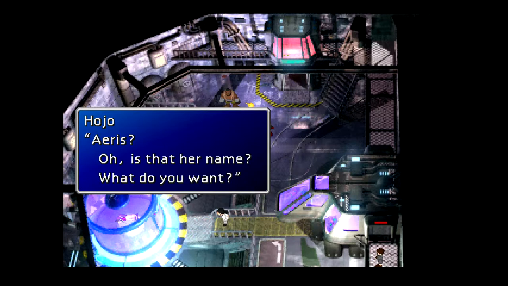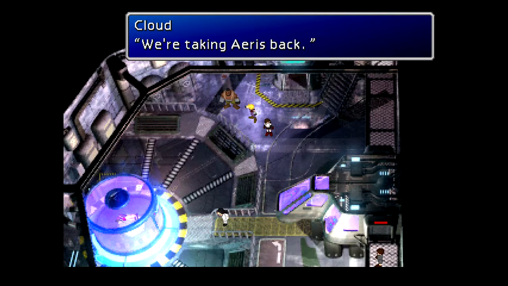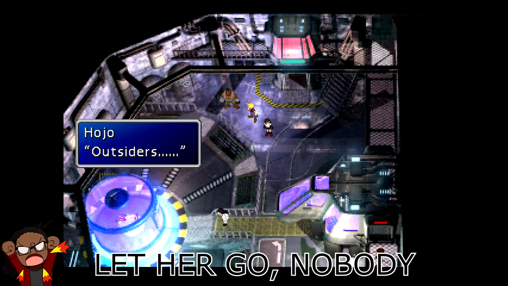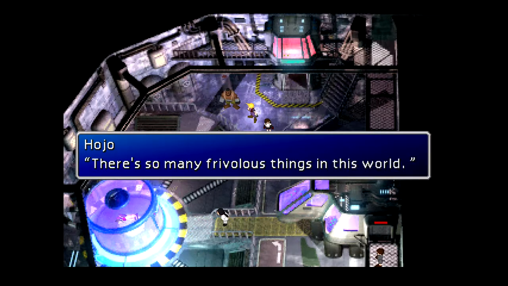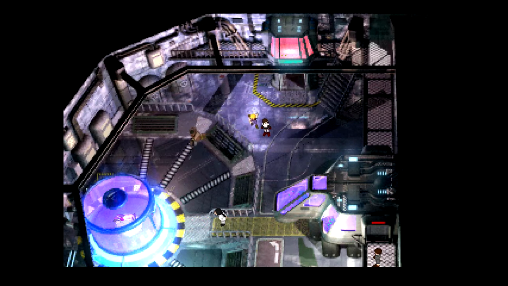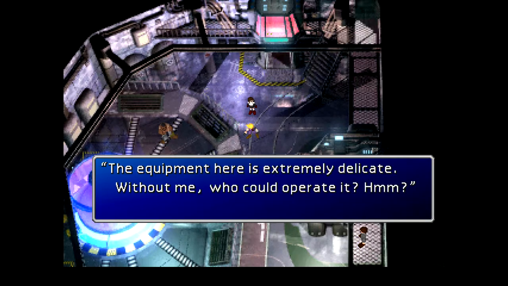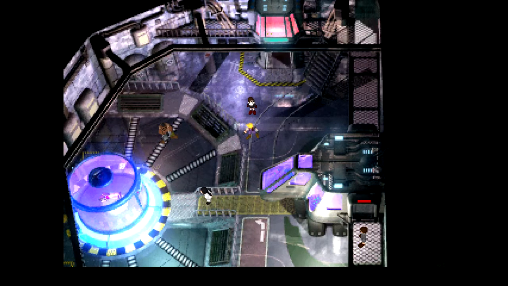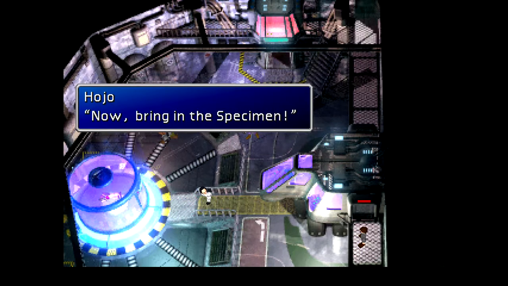Aerith. Oh, is that her name? What do you want? We're taking Aerith back. Outsiders. Should have noticed it earlier, you. There's so many frivolous things in this world. Going to kill me? I don't think you should. The equipment in here is extremely delicate. Without me, who could operate it? That's right. I recommend you think things out logically before you make any rash moves. Now, bring in the specimen!